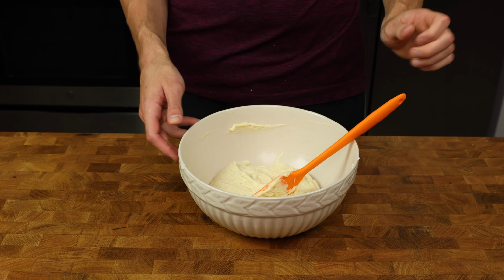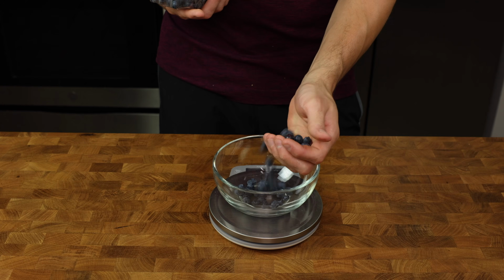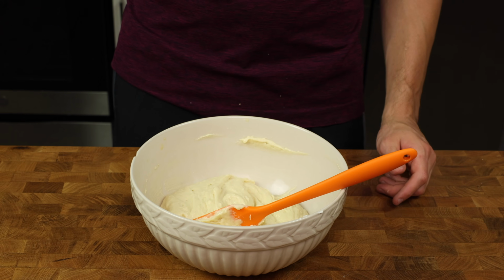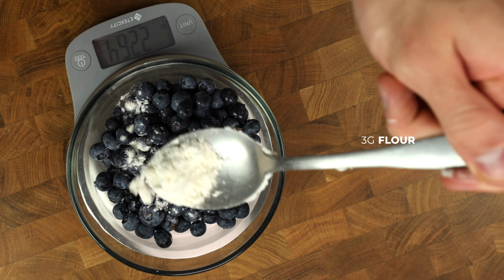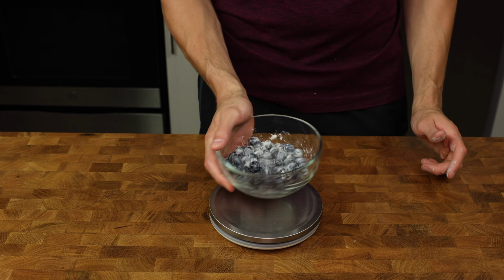This is where small tweaks make big differences. Since these are blueberry muffins, we need some blueberries. However, it is important to prep the blueberries before adding them all willy-nilly to the batter. For that, add 225 grams of blueberries to your bowl and 3 grams of flour over the top. Shake the flour around to make sure every blueberry is covered.